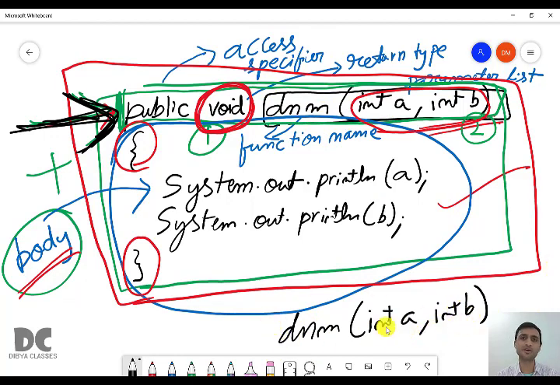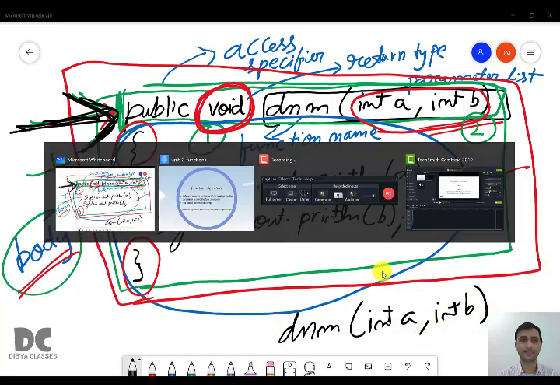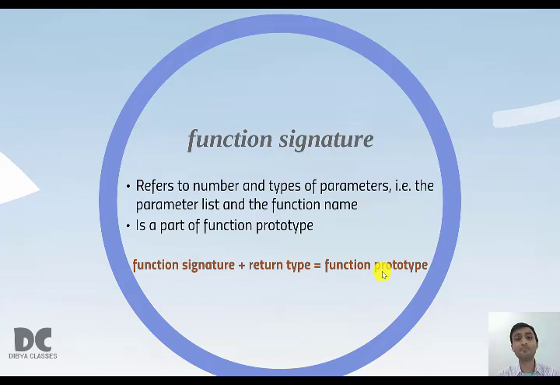This is known as function signature. It is a part of function prototype. So basically, function prototype is a mixture of function signature and return type.